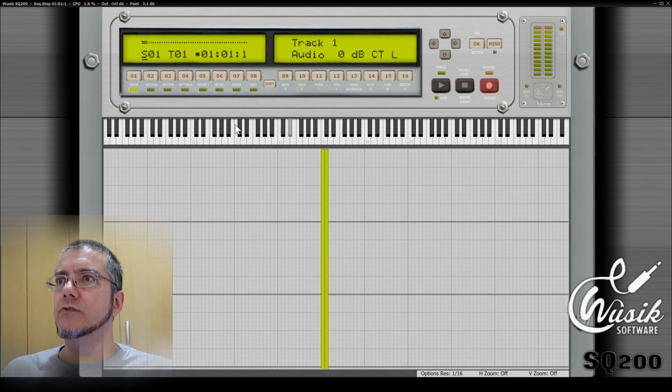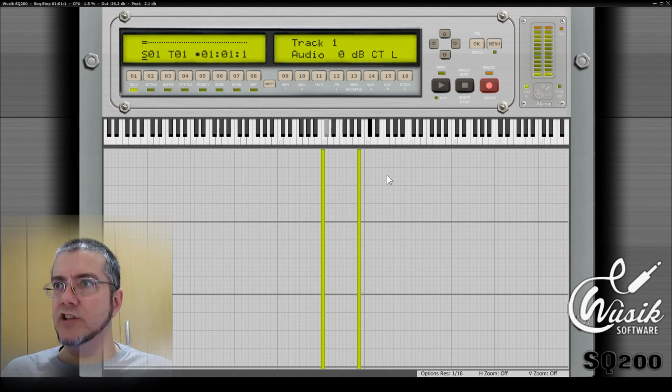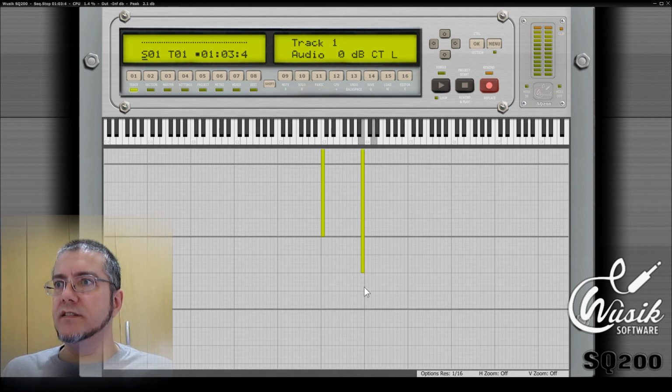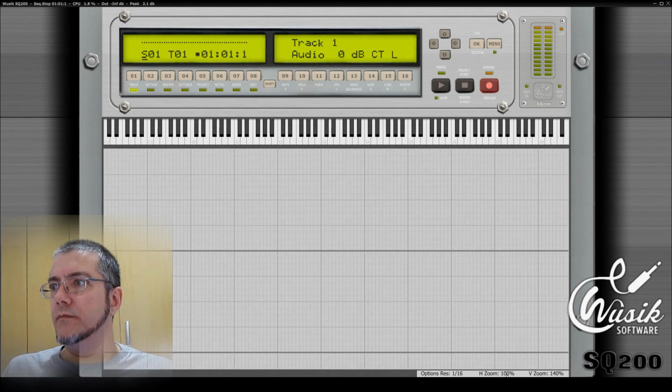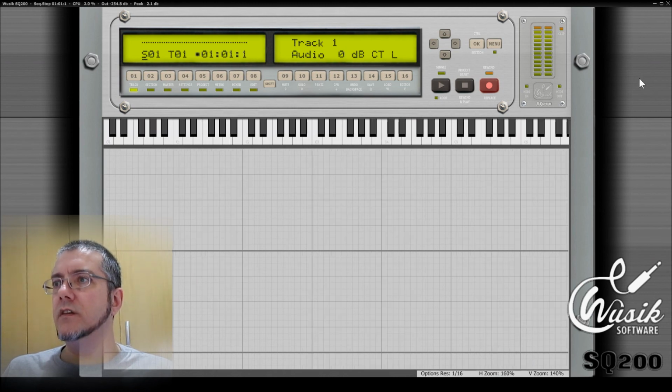And here on the new MIDI keyboard that I have created, the piano view, sorry, you have some more options. You can change the position of an element, and also the length of an element, and you can also hold and press delete to delete the element. So those are very nice additions. You also have zoom in and zoom out, and some more options for the zooms.